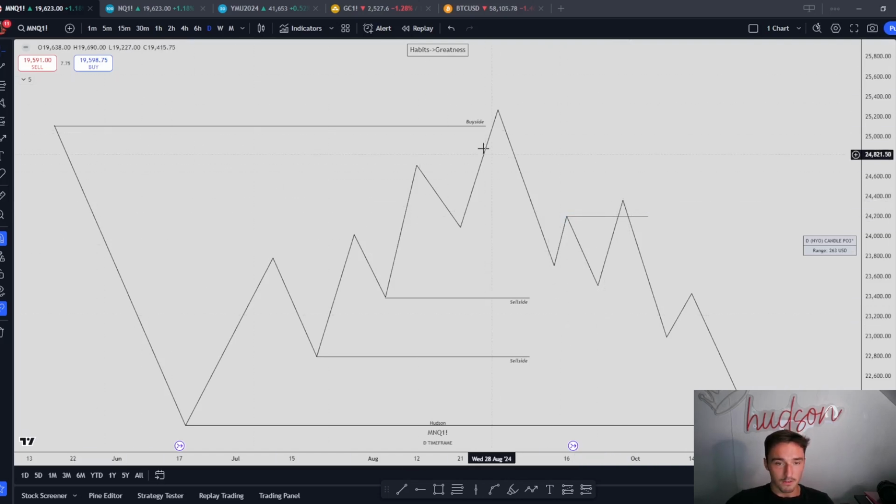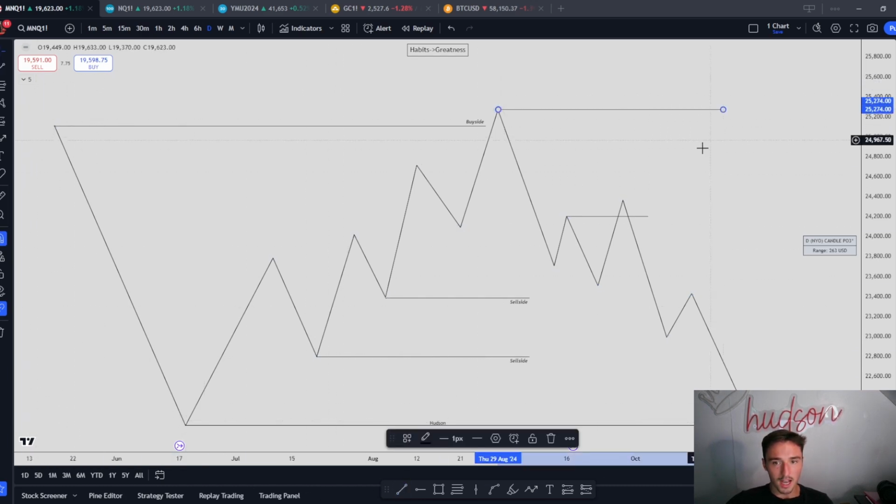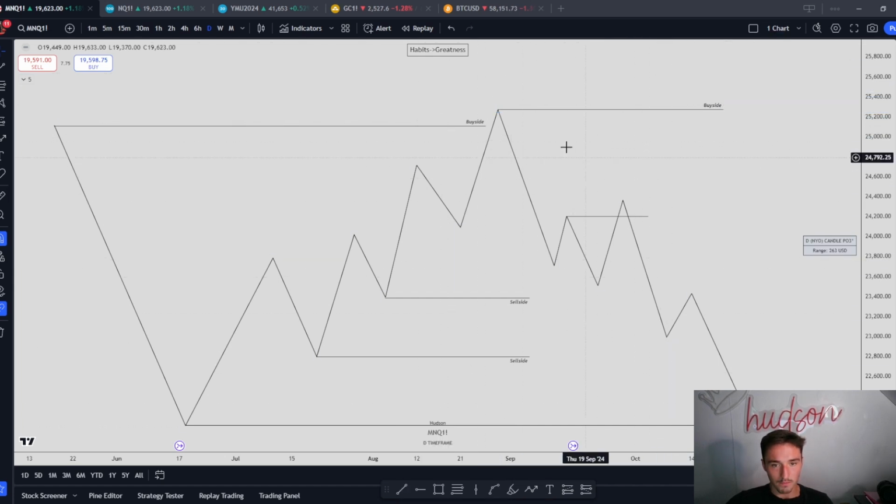So this is a very self-explanatory graph, right? Sell stops are going to be resting beneath lows, buy stops are going to be resting beneath highs, right? So this high later on will become your what? Buy side level, right? This will be your buy side level because we purged a high, displaced lower, then this will become buy side, this will become buy side, and so on and so forth.